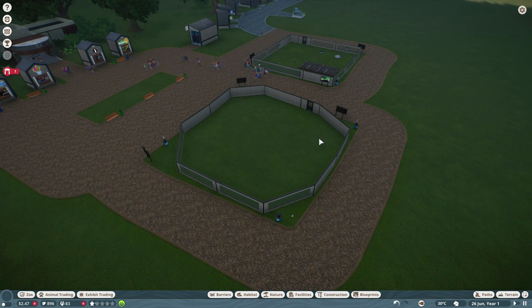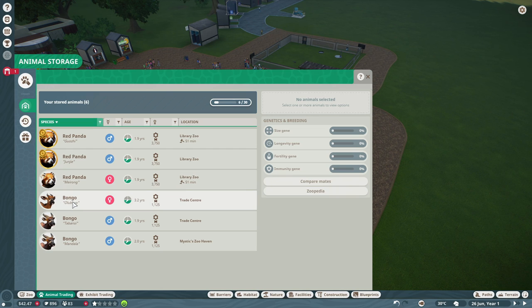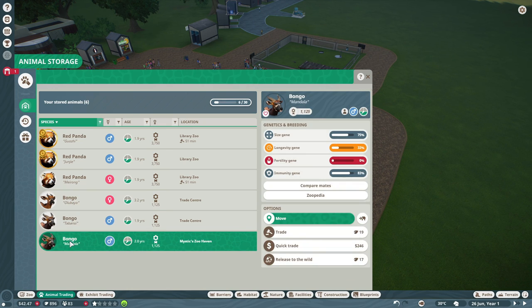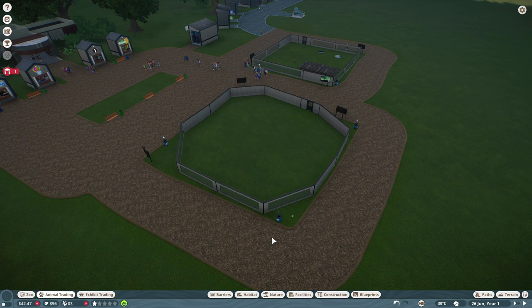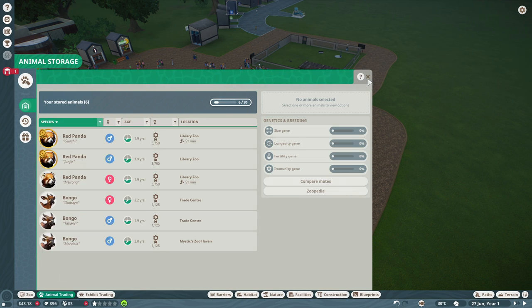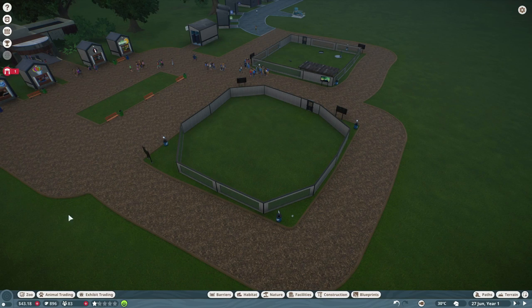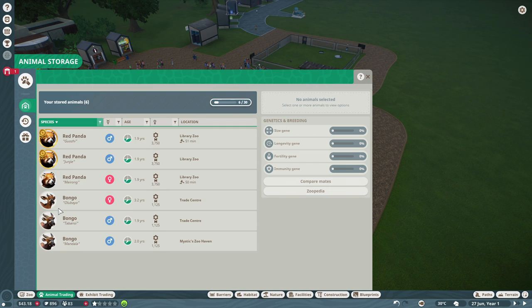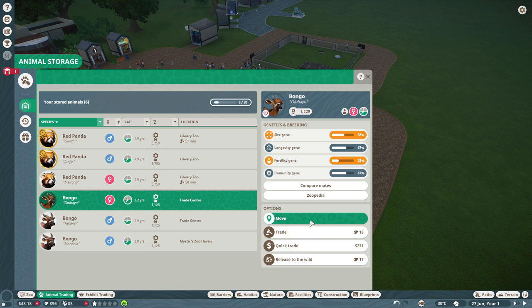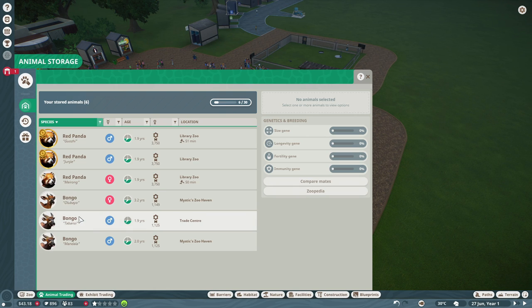I might have to take out a loan. Also, let's move the bongos. Wait. Didn't I release you to the wild? Why are you back? I'm confused. Did he not release? He's not releasing. Hang on, let me save just in case the game's about to do something bad. I don't know why he's not releasing. Alright. Move. I'm also going to need to get another keeper, you know, with the infinite amount of money that I have.